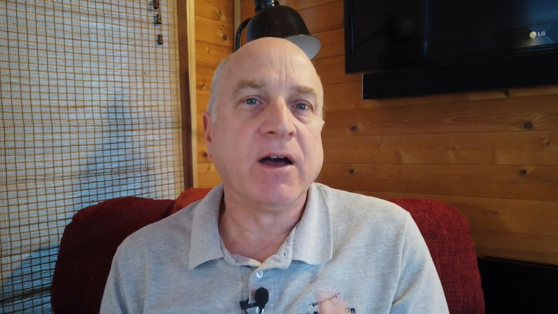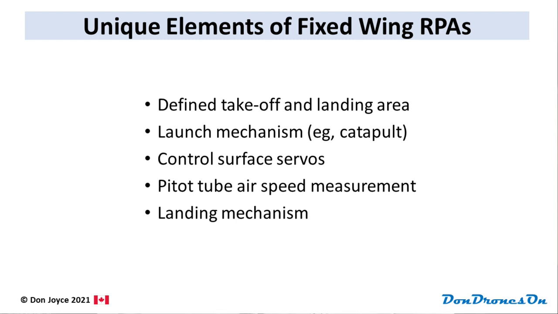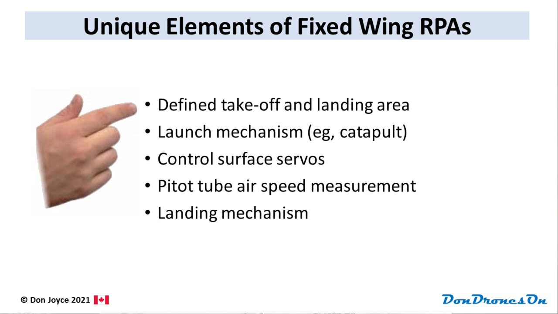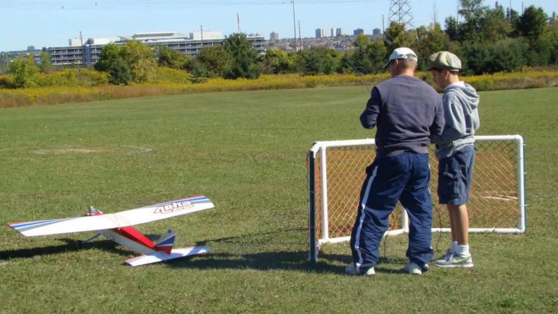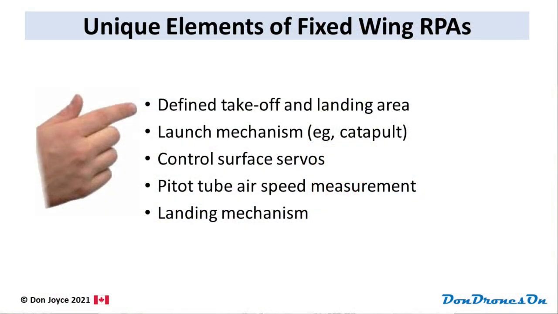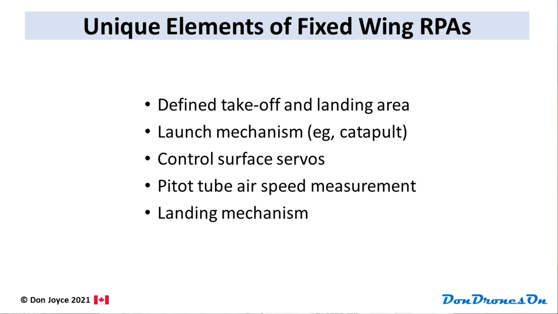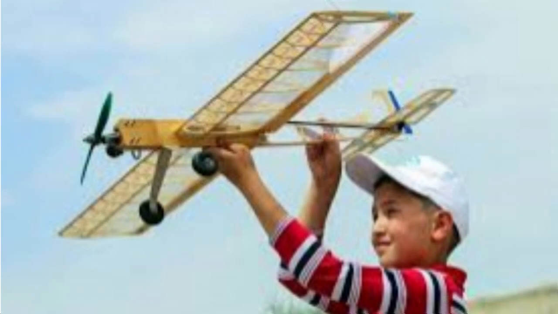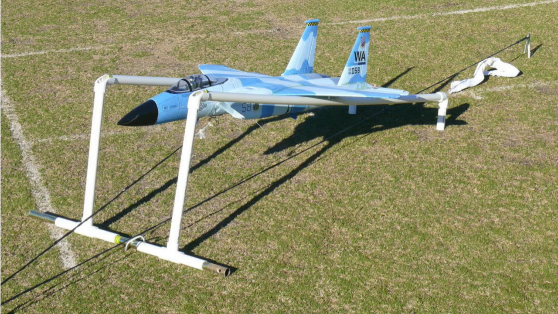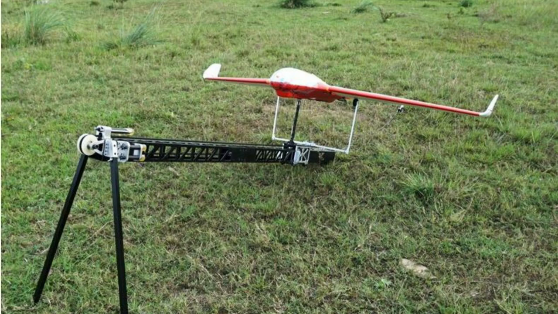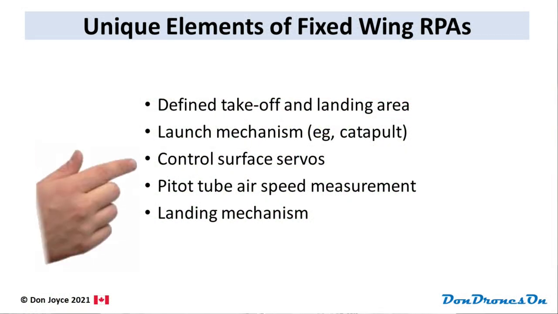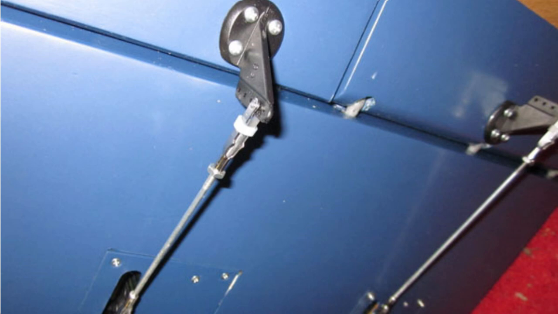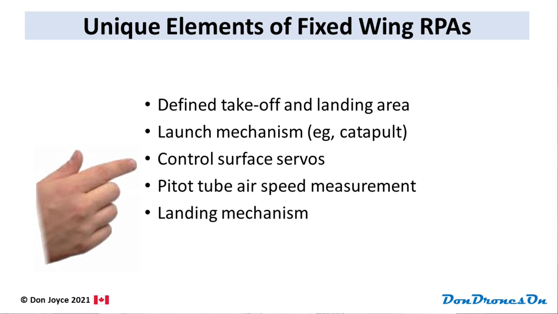So far I've been focusing on quadcopter components, and many of these same components are used in fixed-wing RPAs as well. Fixed-wing RPAs do have a few unique elements. Because a fixed-wing aircraft usually requires more area for takeoff and landing compared to a quadcopter, a defined safety area is required — it is a best practice to have a safety template that is a standard way to define danger zones during takeoff and landing. Fixed-wing RPAs often need a boost of speed at launch time to reach flight velocity, which can be as simple as a strong toss in the air or as complicated as a catapult, powered with bungee cords, springs or even pressurized gas. Once in the air, fixed-wing RPAs need a mechanism to manipulate the control surfaces such as the rudder, ailerons and elevators, typically controlled remotely using a device called a servo.